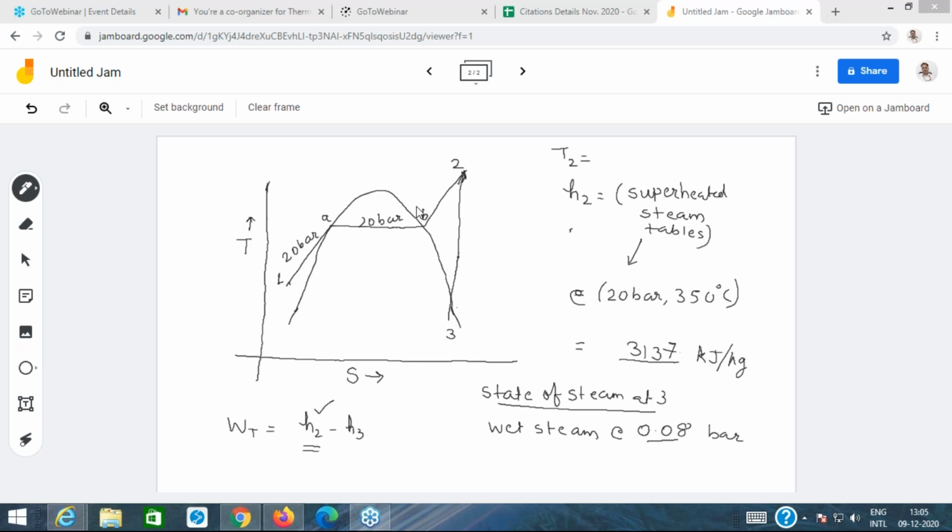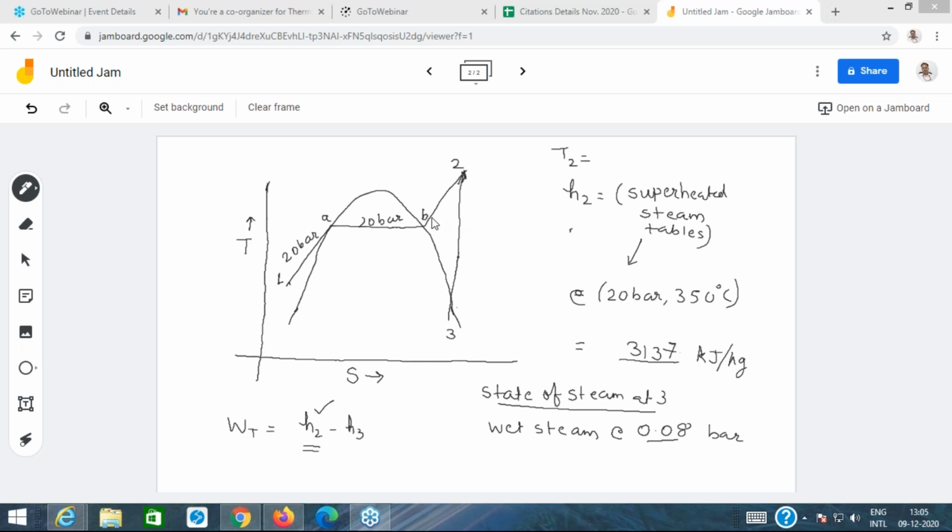Okay, Gargi, look at this. What happens in the turbine? The steam enters the steam turbine at a superheated state. In my diagram, it enters at state 2. Now, what does the turbine do? The turbine would expand the steam from the pressure P2 up to the pressure P3. What is the pressure P2? P2 is the boiler pressure and P3 is the condenser pressure. So the steam turbine would expand the steam from 20 bar, which is the boiler pressure, up to 0.08 bar, which is the condenser pressure. Is this okay?